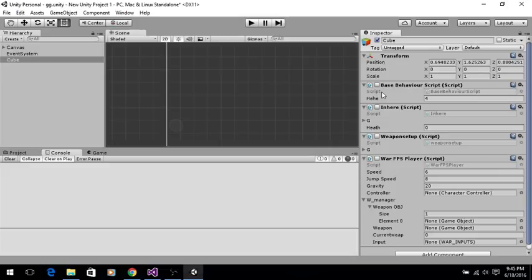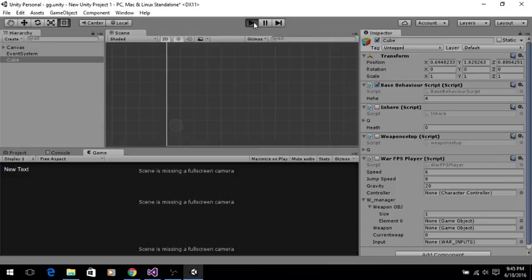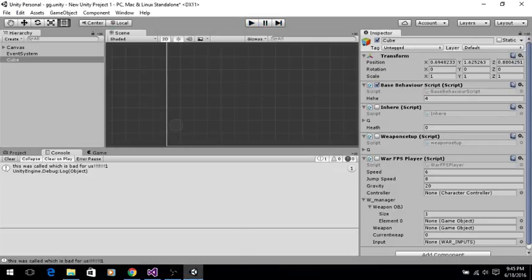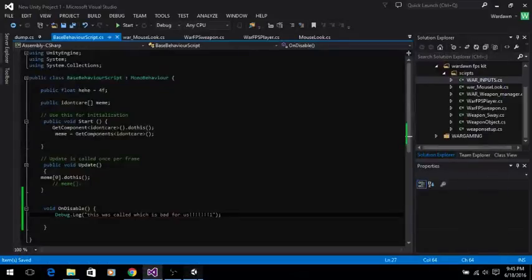Okay, that's good. This is the only time. Okay, that's good. That's what I wanted. All right, so it's OnDisable. It's OnDestroy that gets called on that one. So let's see here. OnDestroy. How can we use this to do what I want it to?